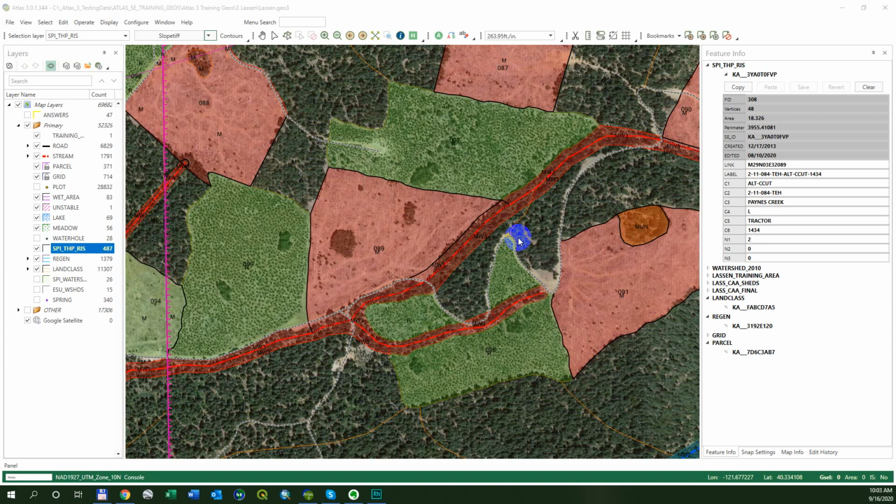Hello. In this video, we're going to cover the annual update full version, where we're going to bring in SPI, THP, RIS, and LAN class, deal with cross-layer commonality, updating multiple layer attribute information, and generally just getting a standard workflow for the annual update. It's going to be a little bit trickier than what we've seen so far because of cross-layer commonality on multiple layers and just the need to obey certain rules with water protection.